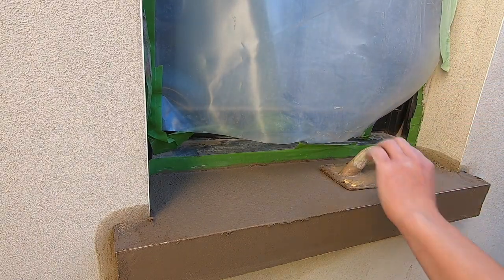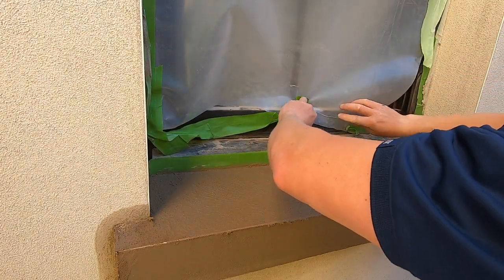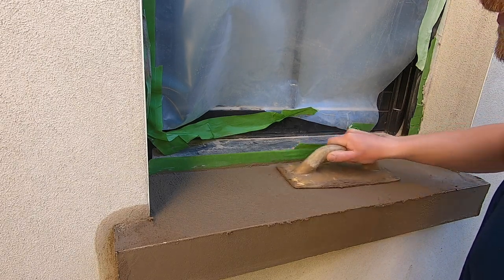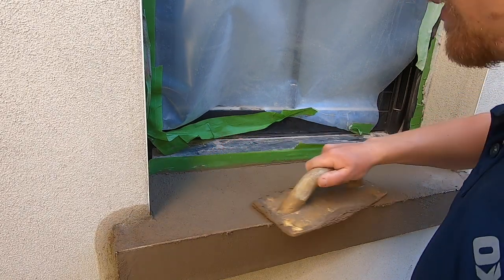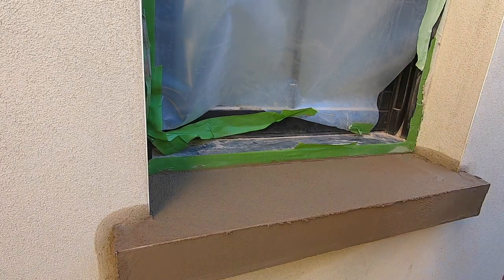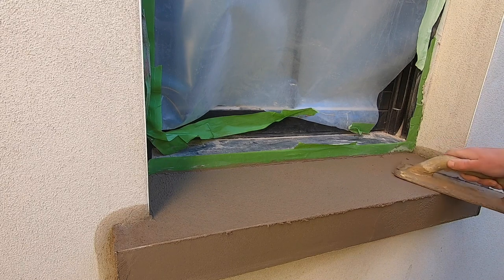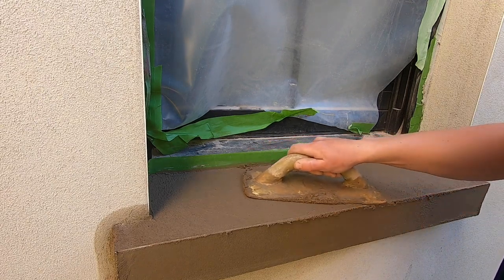Tap that back. It's annoying, isn't it? Let's carry on. So what we're doing is flattening, and we're filling any areas that weren't filled from the travel. It's called floating. And do clockwise circular motions, taking away any high spots and filling in any low spots.